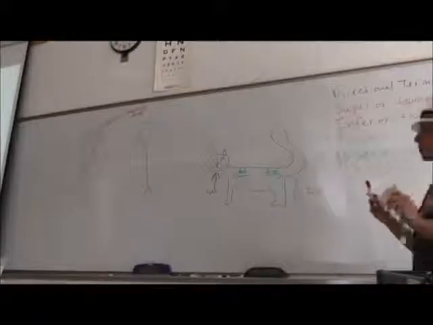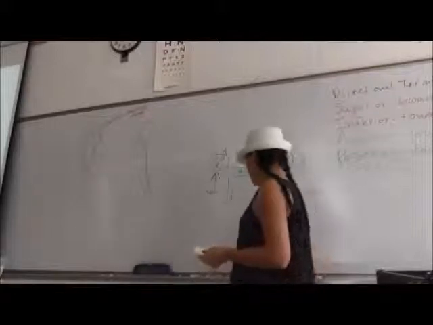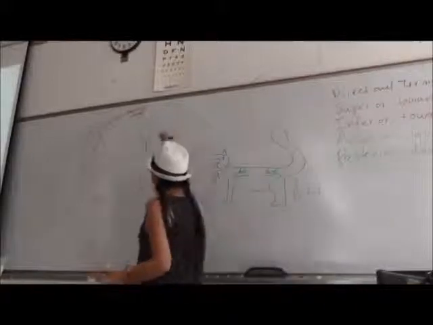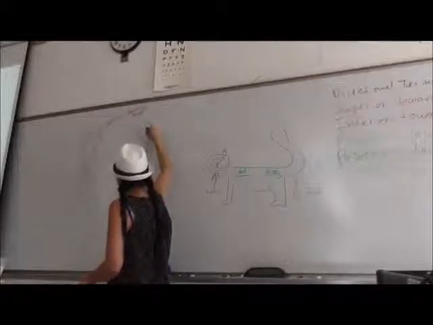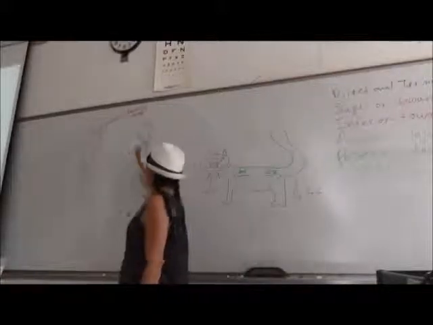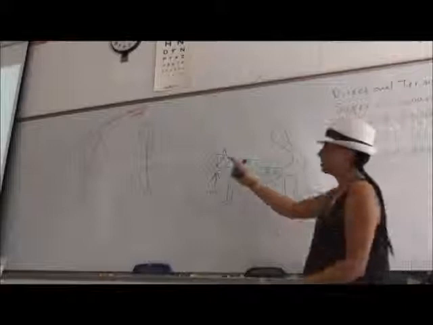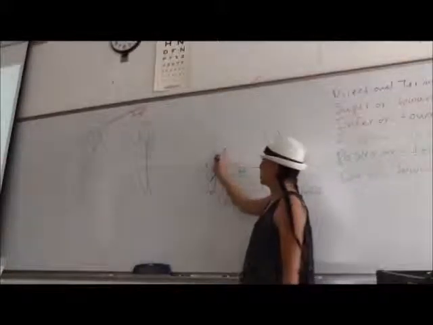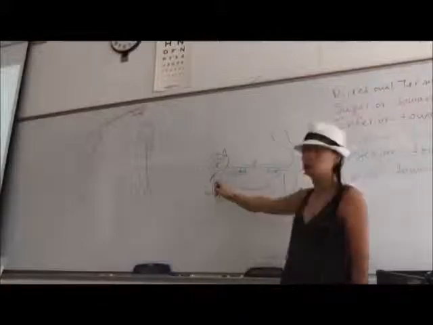Because animals are at a different arrangement than humans are, we have these other terms that we use, dorsal and ventral. These are going to look quite different on the human and the cat. We'll see in a little bit, we have this cavity in the back that holds your brain and spinal cord, called the dorsal cavity. So dorsal on a human is more like posterior, because it's towards the back. But on a quadruped, their dorsal cavity is here, so dorsal on a quadruped is more similar to superior.